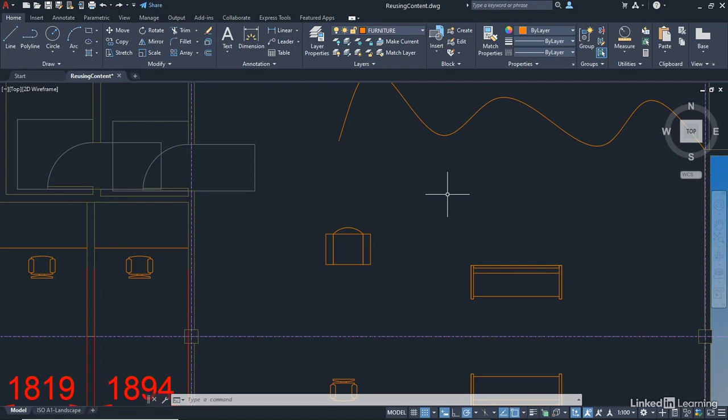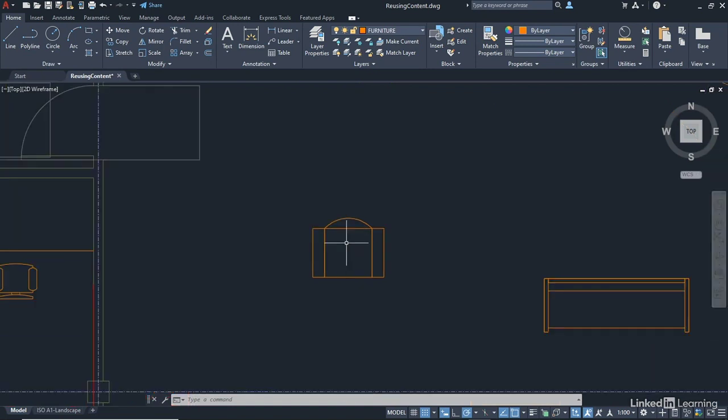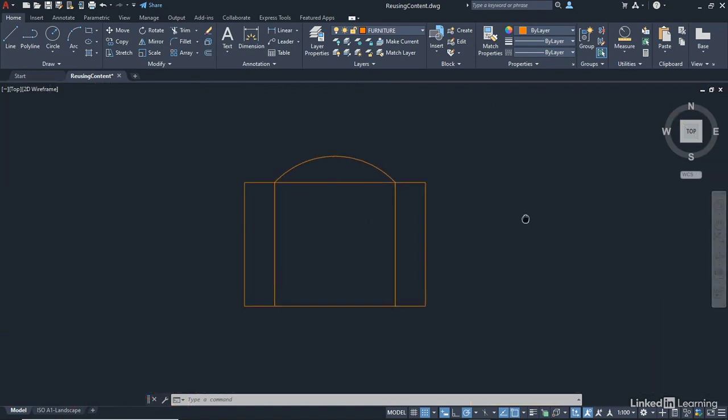original objects. You'll remember in the previous video when we created the block, I said to tick that allow exploding box in the block creation dialog box. So that's exactly what we're going to do. I'm going to zoom in a bit closer like that so that we can see the lounge chair block. I'm going to select the block.